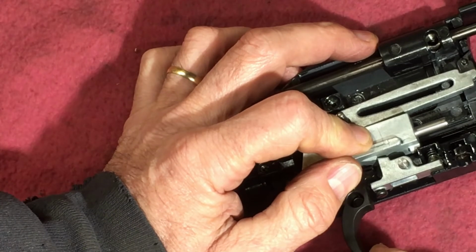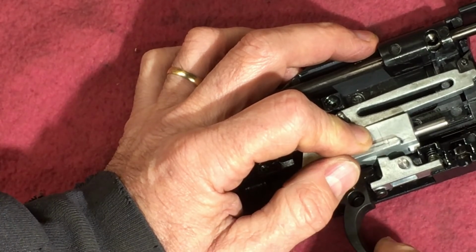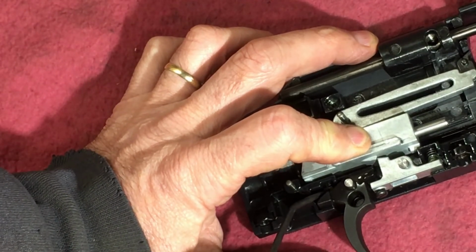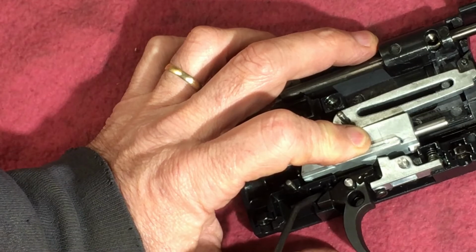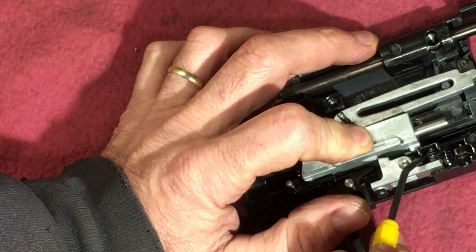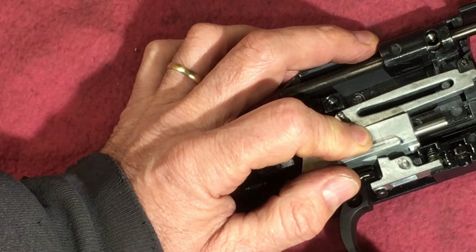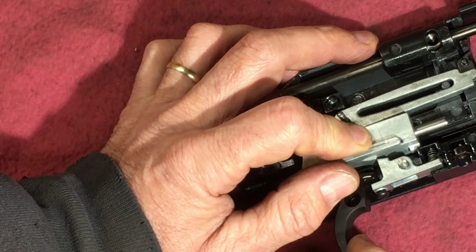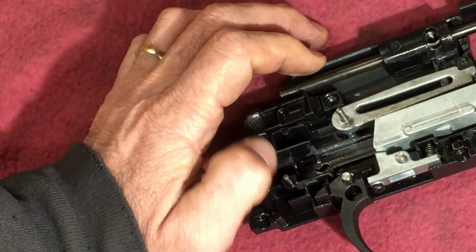I quite liked it. But once you get there, you feel it. So you can call that your first stage. The travel's adjustable. The tension would be adjustable too by changing the spring in here. You could put a lighter spring in or a heavier spring if you wanted. I mean, you could possibly just put a little spacer in there, but I think just changing the spring would change the tension on it. Okay, and the actual spring there is for the tension on the second stage. So you would hit it on the second stage and then see it lift. The first stage, solid, up, click, sear is free, hammer's forward, bang. That simple.